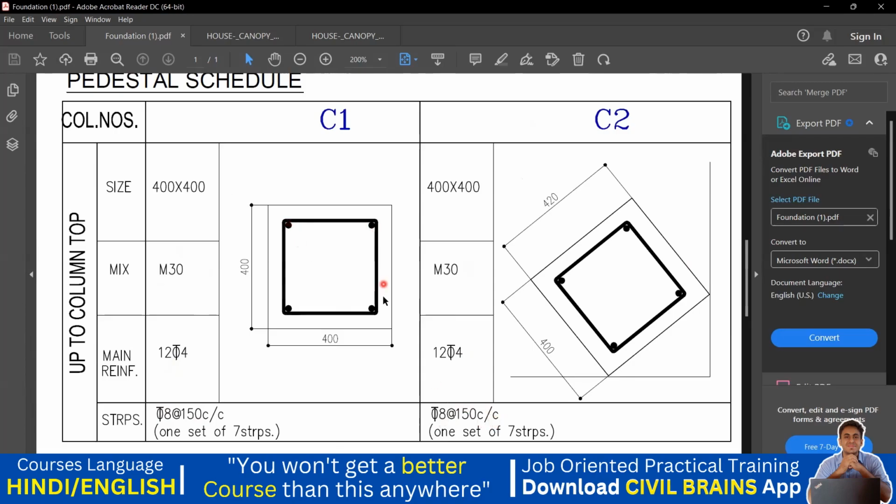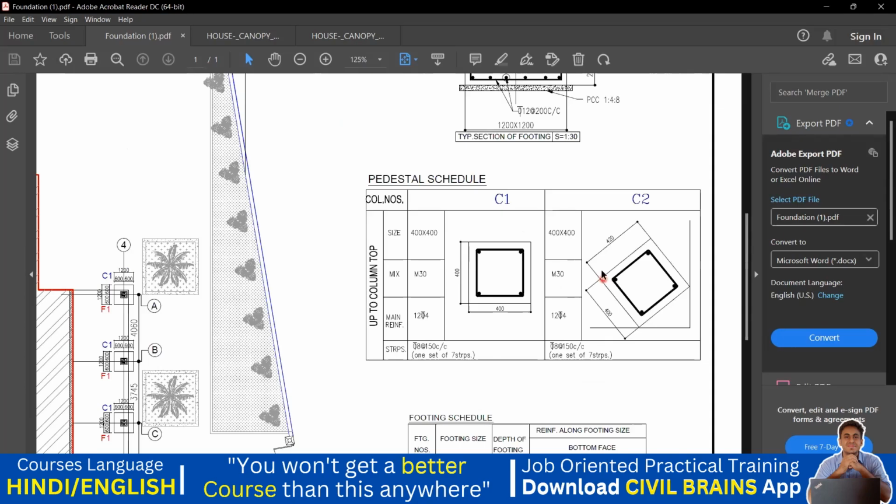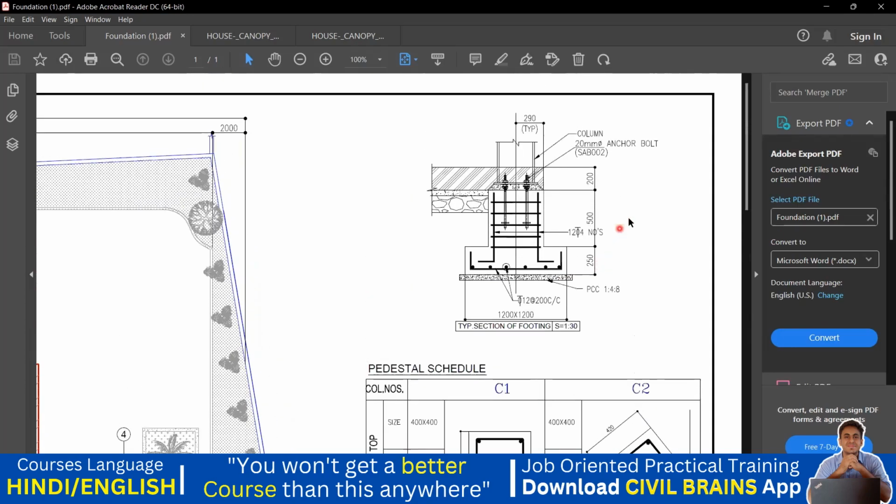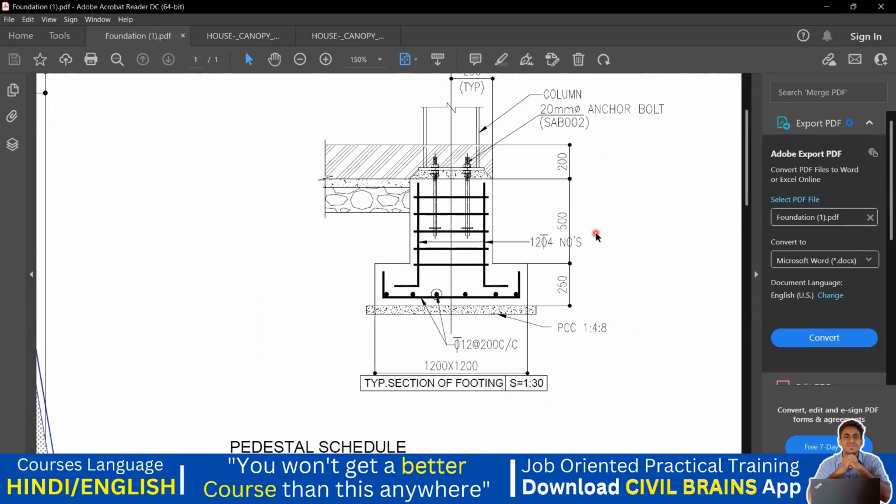So you can see it here. This is one stirrup at 150 center to center spacing. Okay, so this is in diamond shape, something like this. Here it is kept straight, here it is kept in this way, right? I hope this much is clear. And here you get the details like how it has to be done and all.